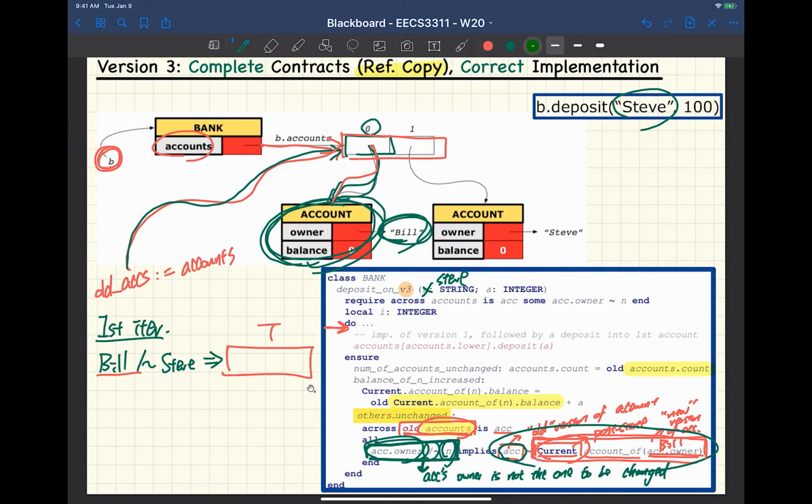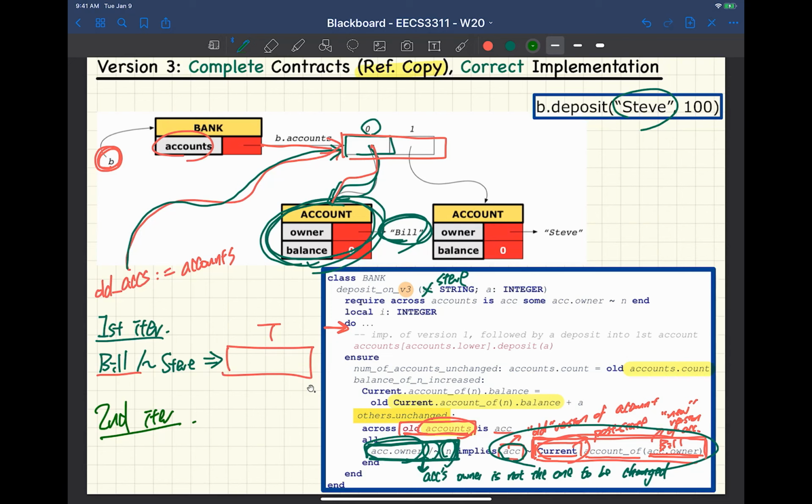Can you tell me what happened to the second iteration? Would it be true or false? Just for the second iteration. Tell me the result first. True for the same reason or for a different reason? Different reason. What would be the reason for the second iteration being true? Because now the account owner does not equal N. In that case, the antecedent would just be false, right? Very good. Let me just write it down.